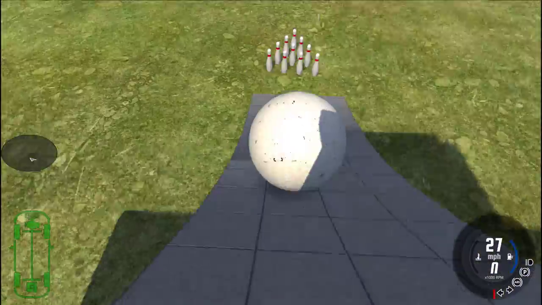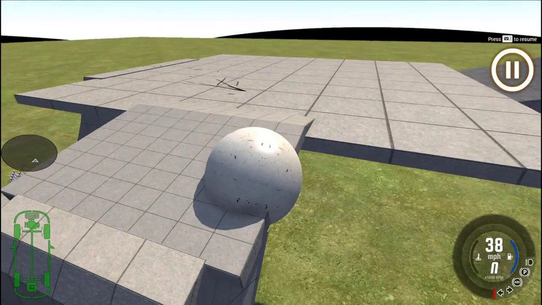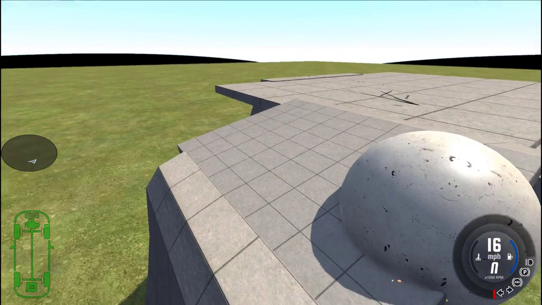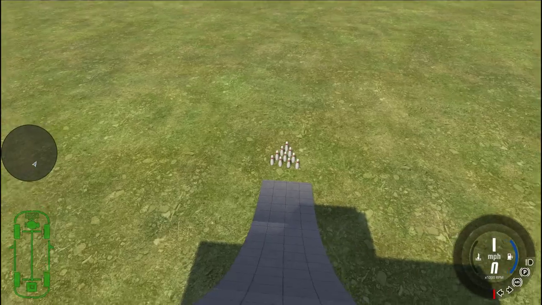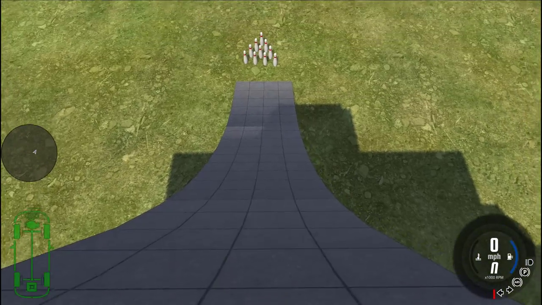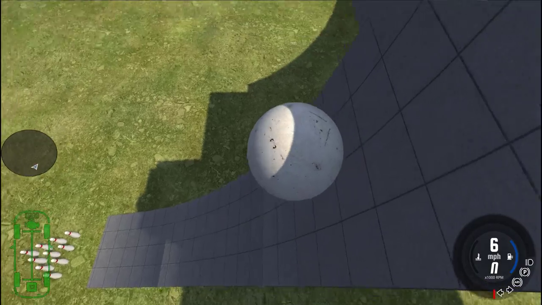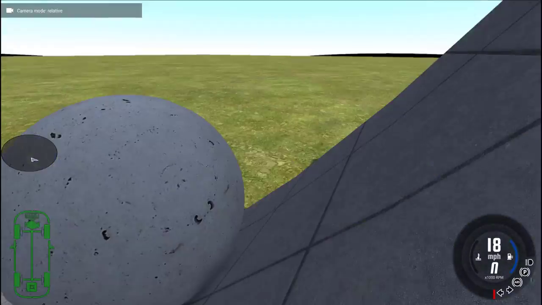Okay, let's see if we can do. Actually, wait, no, pause it. Okay, spawn it up here, so I don't miss. Yeah, perfect. I want to aim a little bit differently this time instead of doing the exact same thing. Okay, let's aim for over here because I saw the ball curving a little bit. So let's see if this will do us any good.